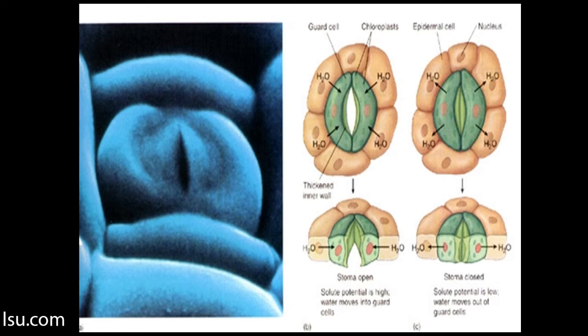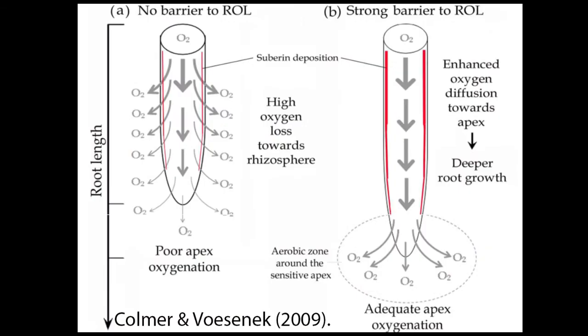The next physiological response is one that responds to radial oxygen loss. Plants that are not tolerant to excess water stress have roots with thin and barrier-free cortices. Because of this, these plants experience a significant amount of oxygen loss radially as the oxygen is being transported down the root in a vertical manner. Because of this, oxygen is now able to travel down the root and reach the apex which allows for deeper root growth in these flooded soils.